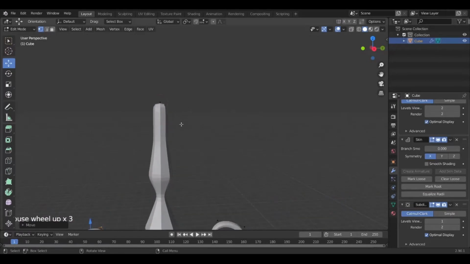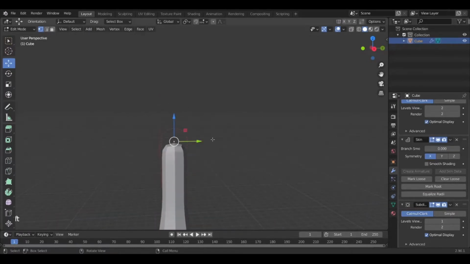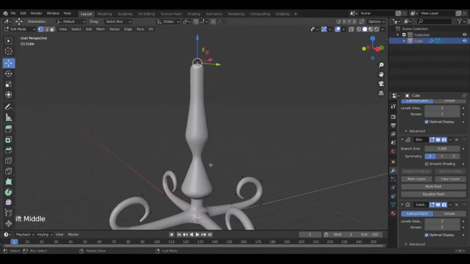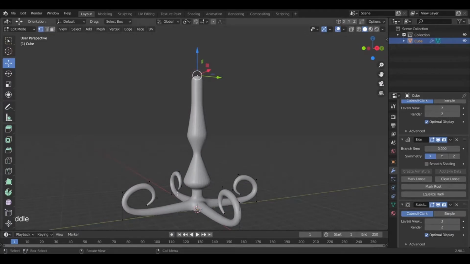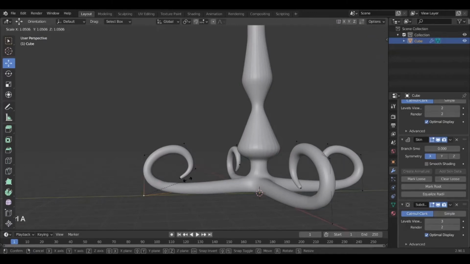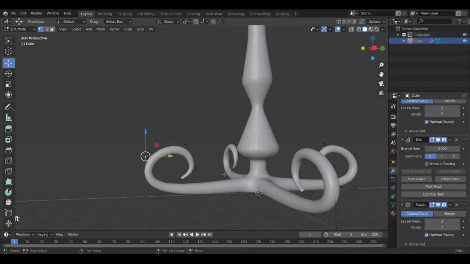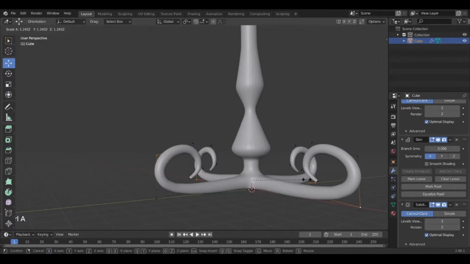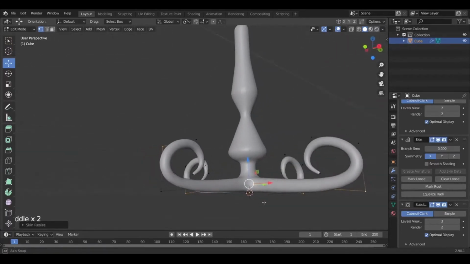Right, now the next thing we're going to do is confirm all of this. On this bottom subdivisions, we can up that, so we can go up to like 2 or 3 depending on how many you want. It depends on how smooth you want it to be and what sort of look you want to go for. But my advice would be to try and get it looking exactly how you want before you confirm it, because it's a little bit easier to change it now than it is later on. So let's do that, and I think we'll leave it at that.